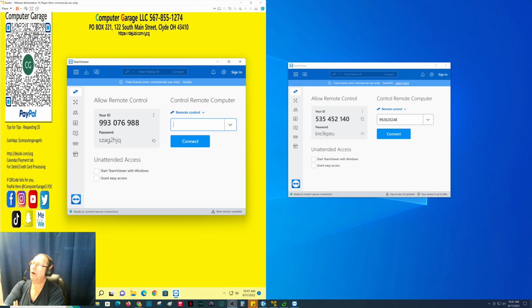So I wanted to take a moment to show you how I do a remote connection with you. In this case, I'm going to use my real computer to control my virtual computer. For the sake of this video, the virtual studio, which will be the yellow, will be like your computer. You will already have TeamViewer installed and running on your computer.